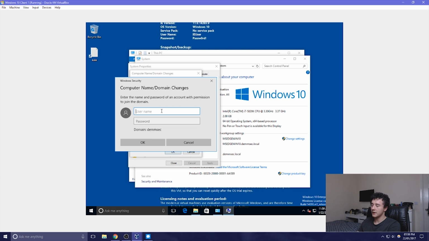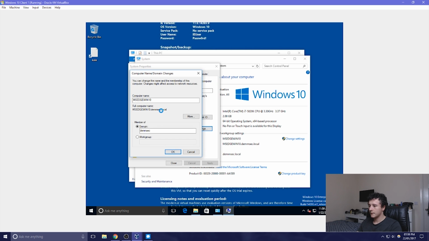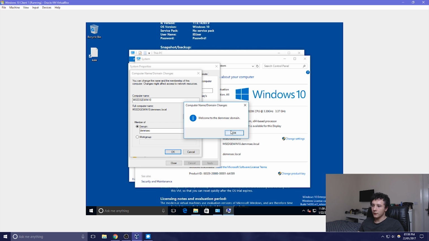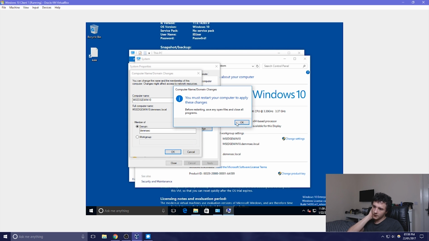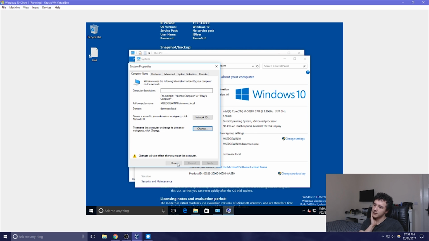So here if we type the administrator username and password, and now we're on the DemSec domain. So we will be asked to restart the computer.